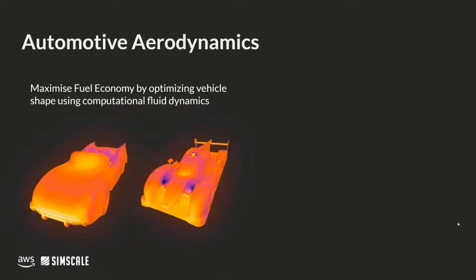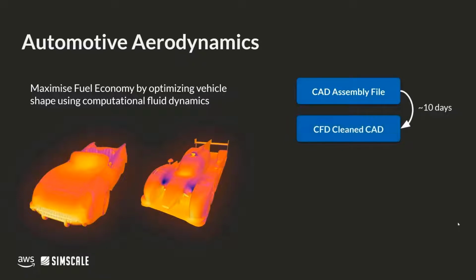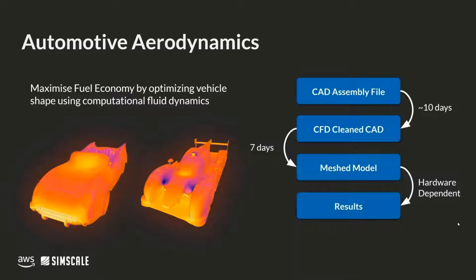The shape, size, and type of cells used in the mesh go on to influence the accuracy and the runtime of the result. As such, great effort goes into making sure the car geometry is CFD clean. It takes upwards of 10 days to go from a native CAD model to a CFD cleaned model. From there, the setup and the meshing process itself can take just as much time. All of this before getting into the simulation, which can take the same time again unless dedicated servers are used. Overall, you're looking at over 2 weeks of work just for the first iteration of potentially hundreds or thousands.